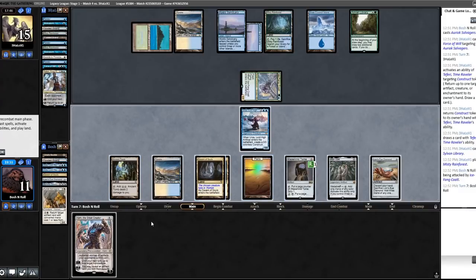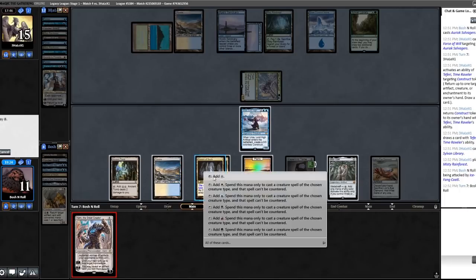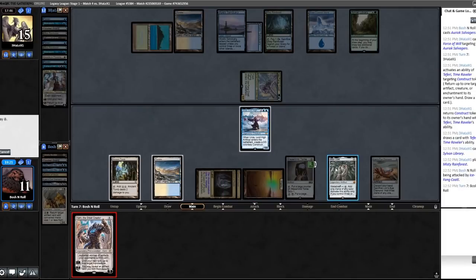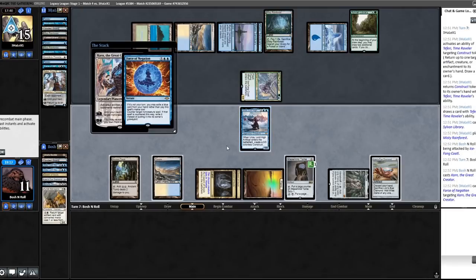All right. Let's see if they have the counterspell. So I'll save my Ancient Tomb. I can save the damage if I don't need to spend it. Force of Negation. All right, fine. All right, Karn is negated.